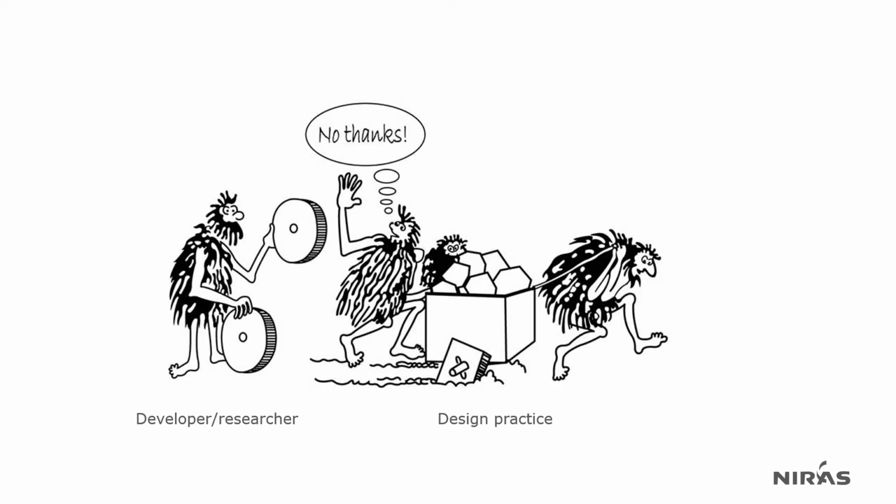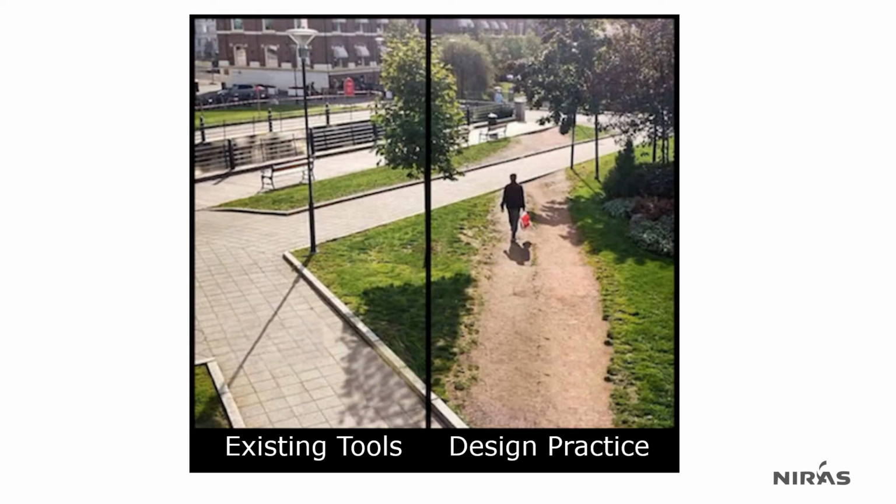The architects are simply not using all this new technology and they are not benefiting from all the smart technology the developers and the researchers are suggesting. Therefore, we ask the architects, why are you not using all this technology and why are you not benefiting from it? And they answer simply because the technology and the existing tools do not fit their design practice.